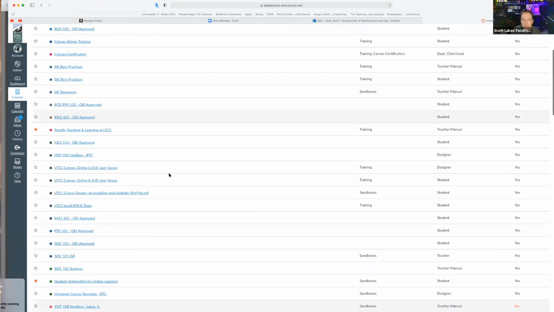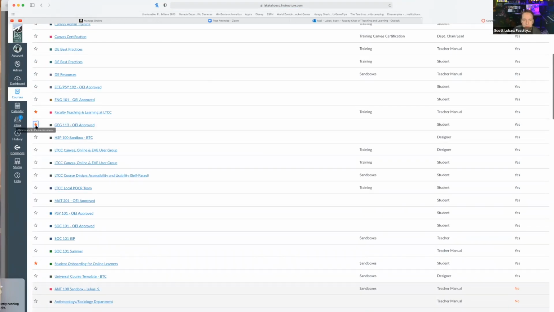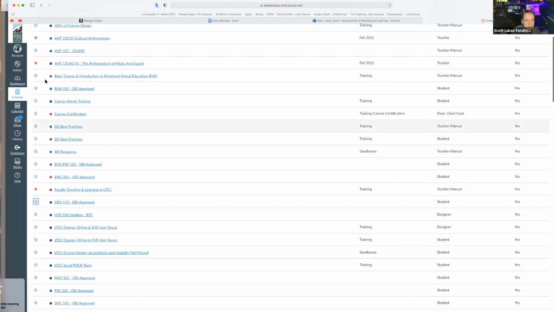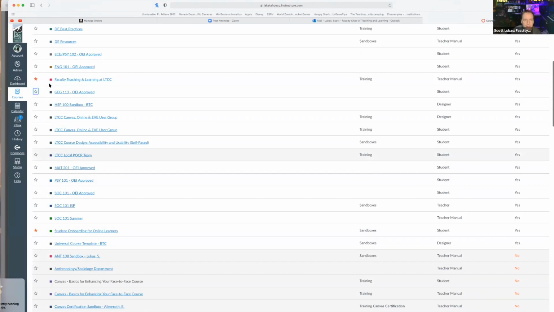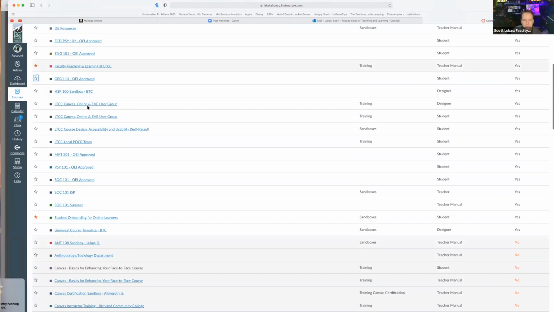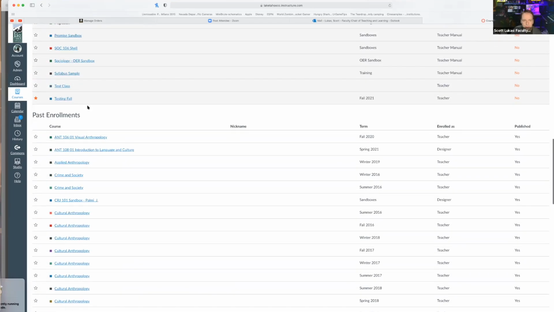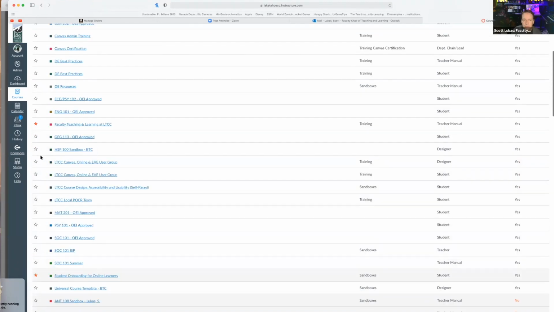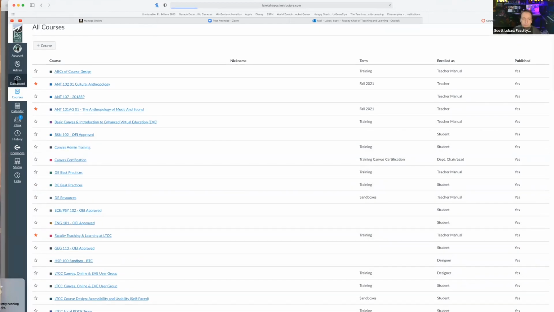If a class is completed, it depends on the class, but it shouldn't let you add it if it's an old class. Like if you did it a year ago or something, you see it, but if I click on it, it's not letting me add it to the star menu. The star menu means that it appears on your dashboard when you log in.